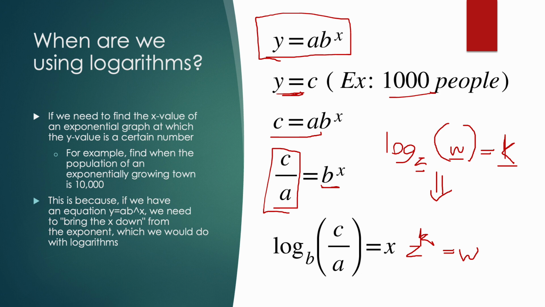And so what we can do is take the log base b of both sides to kind of bring the x down. Because if we're remembering, let's say we have log base b of b to the x. This is basically saying what power do we need to raise b to get b to the x? And this is just going to be equal to x. And so by putting it log base b, we just get x on one side, and then we have log base b of c over a on this side.